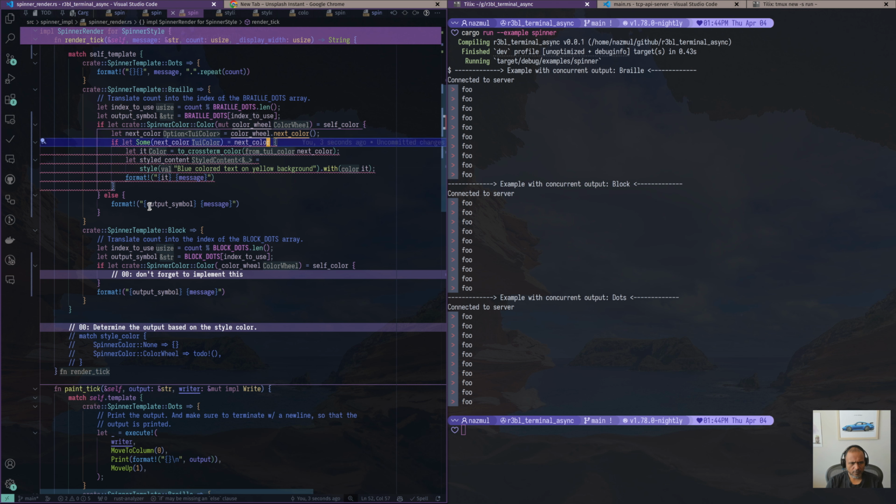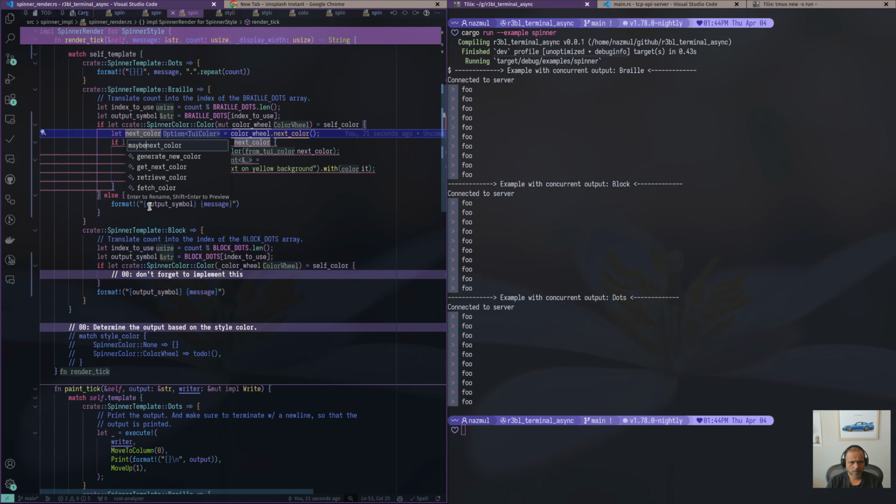So if we have a color, let's see. So the logic goes, if we have a color wheel and using that color wheel, we get a color. Then, actually, let's do this. Then we take that color, we convert it to a cross-term color.